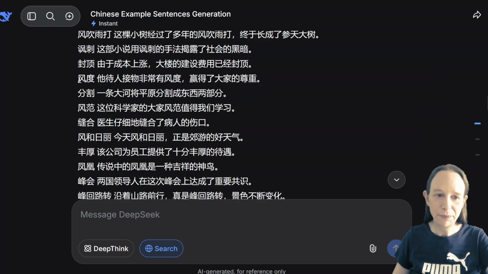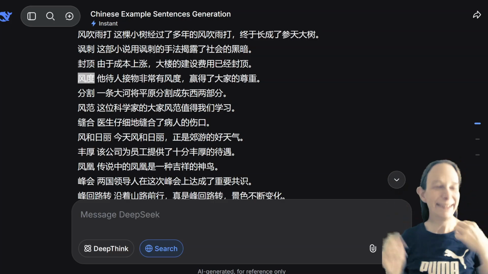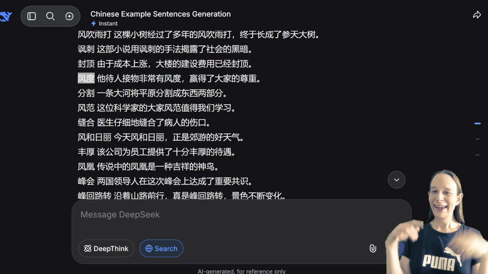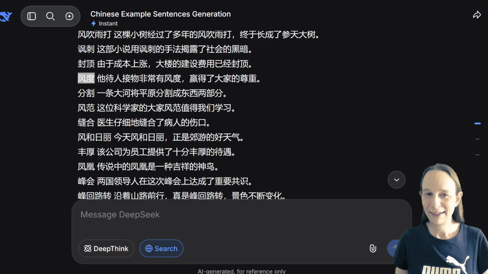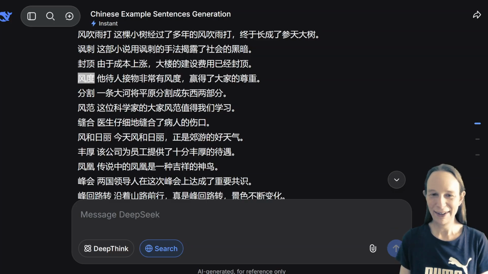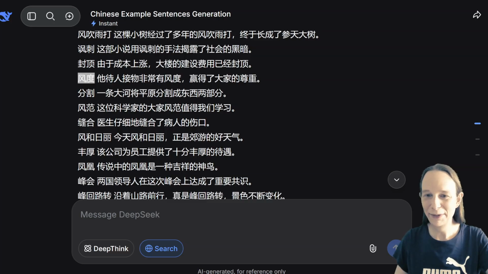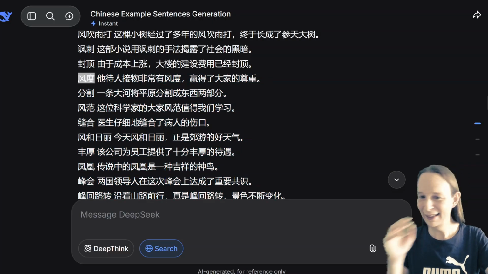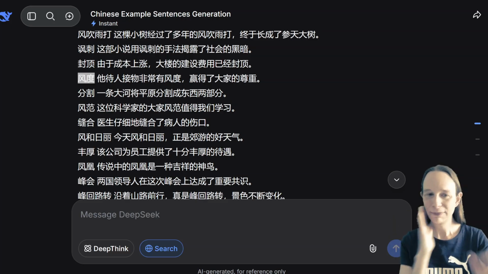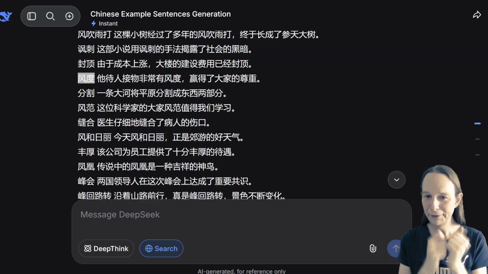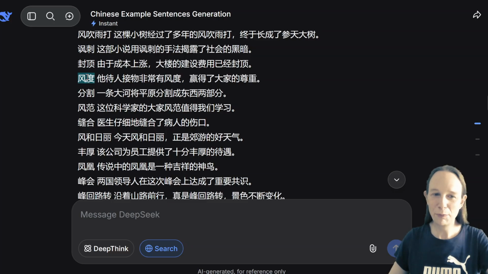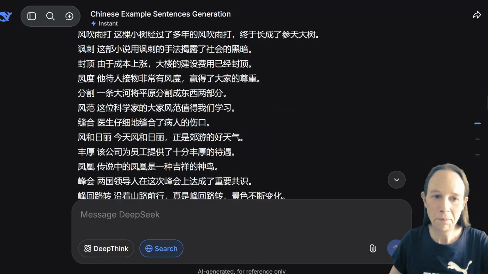风度. Oh, they moved it here. They moved it to HSK 7 through 9. In the past, what was it? I don't know. There's a whole bunch of synonyms for this word that are really abstract and hard to pinpoint, so I can understand why they moved it. Yeah, this is something like demeanor. It refers to someone's behaviors, mannerisms, appearance, the kind of vibe you get from that person. Maybe you have a princely demeanor or something like this.